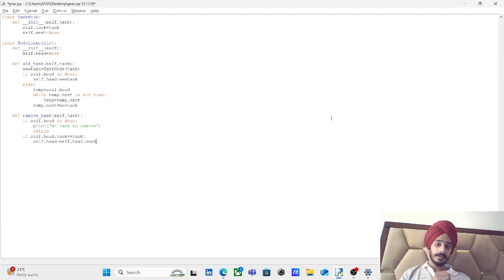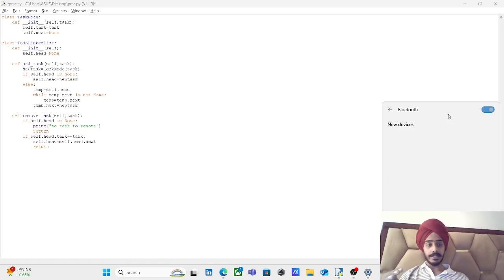What I did here is, if self dot head dot task is equal to the task which we mentioned, if both match, then we update self dot head.